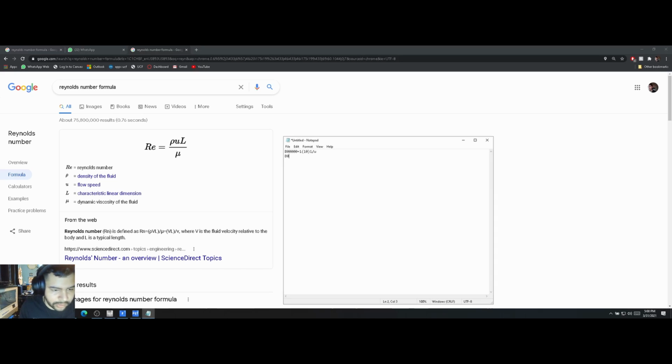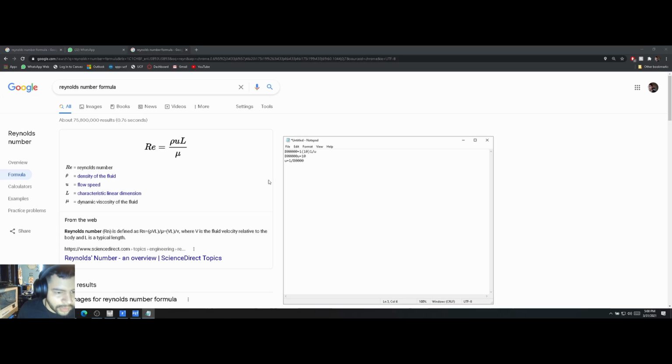It's gonna be 800,000 equals 10 over the viscosity. So the viscosity equals 10 over all that. We can just delete a zero there so we don't get confused.